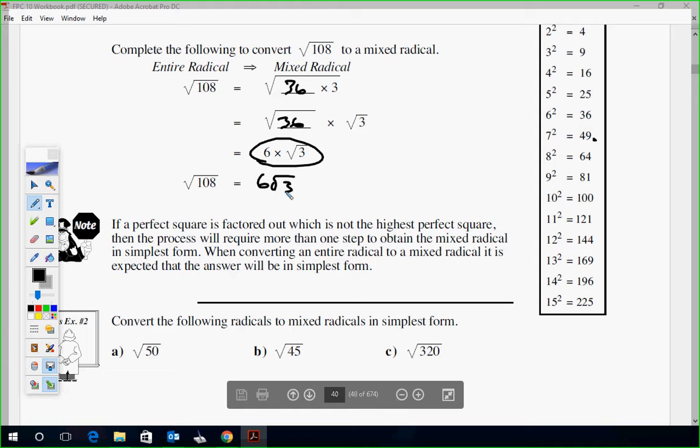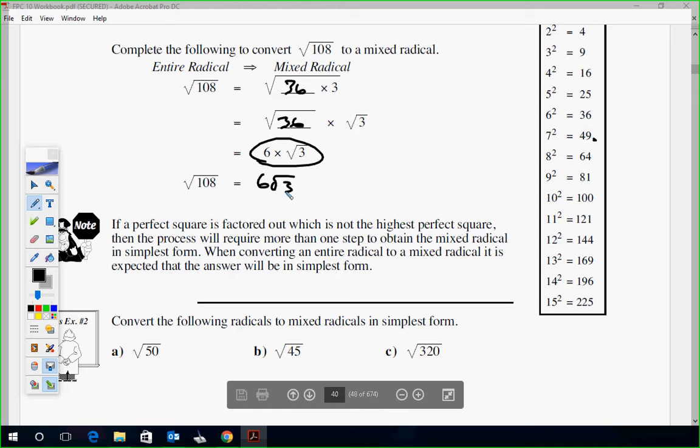So again, you're trying to find the biggest perfect square possible. Any questions on that? Do you see what I'm saying? Like last class I got confused when I said that you halve it. I'm not halving it and then looking for numbers to go into 54. I'm halving it to know what numbers to try that still go into 108. Last class you were like, well, I thought you said you wanted us to divide that number. No, that's to give me the starting point of what to try of these.